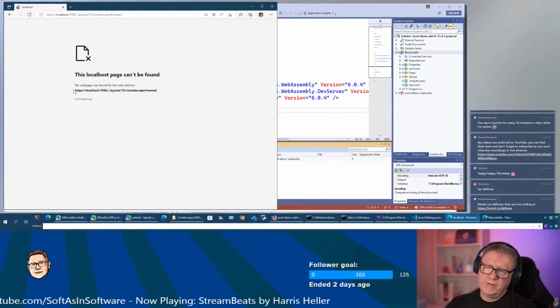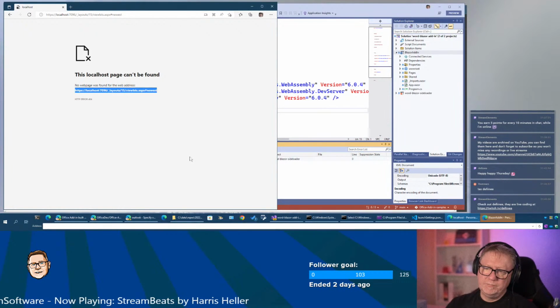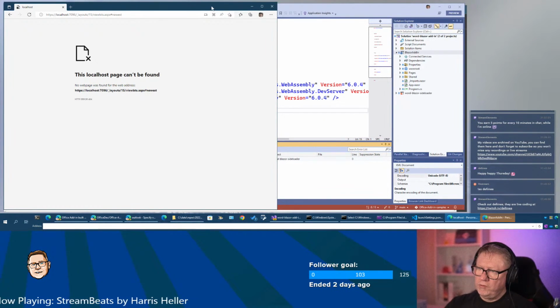This is not working because it's trying to go to the SharePoint site. So if you switch this to the web version, you need to do something else.